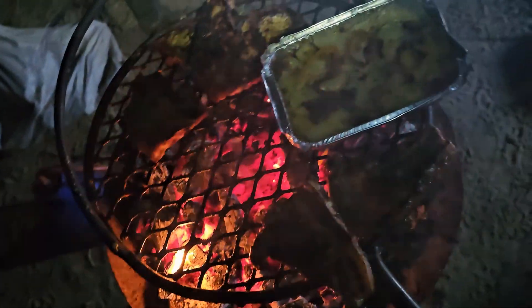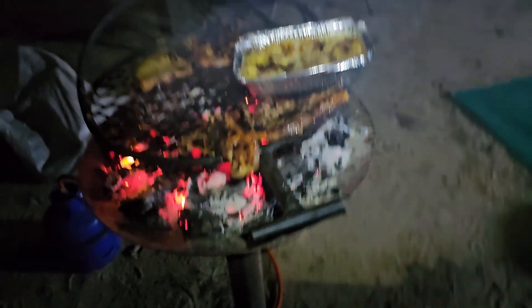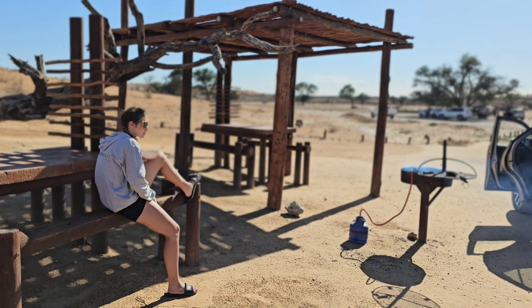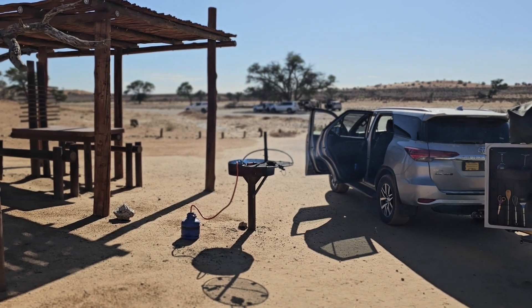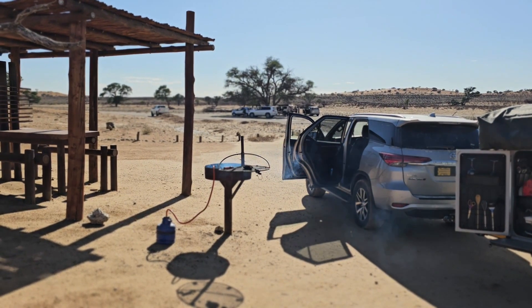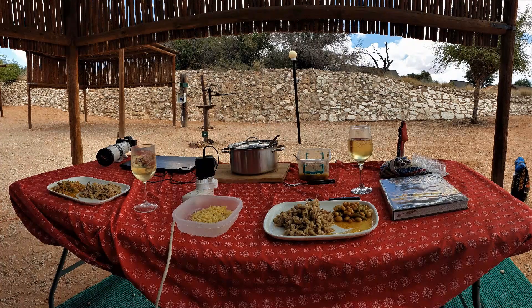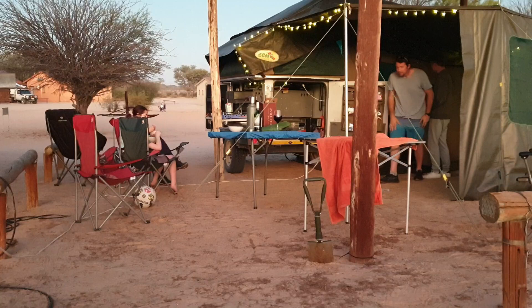We have had many awesome chats with campers this trip, and this was a common theme — with every family or couple having a different way of planning and doing things but always curious of others. So here I'd like to share our way. I'm a bit of a foodie. I love good food and that should not vanish when we camp. So trying to balance simplicity and good food is important to us. I realize this is not for everyone, so I'd like to talk about how I plan and prepare the menu, knowing full well that everybody has their own way. So I'm going to go through 10 of the tips I use when planning a long camping trip in the bush.